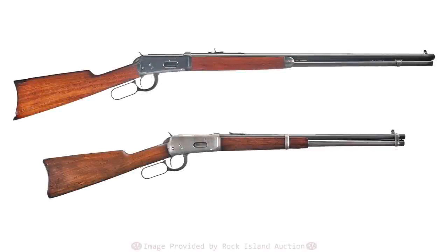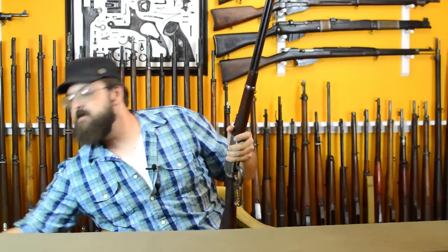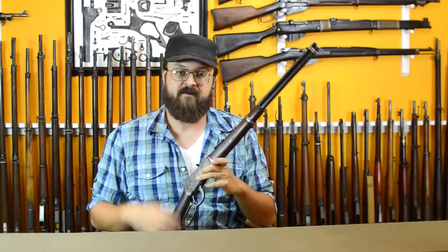So, beautiful system. In a general sense, there would be a Winchester 1894 rifle and a carbine, with the latter being much more popular. But that is a gross simplification of the number of customizable options applied to these guns in the commercial market. Now, I know what you're thinking. It's about a certain cartridge.